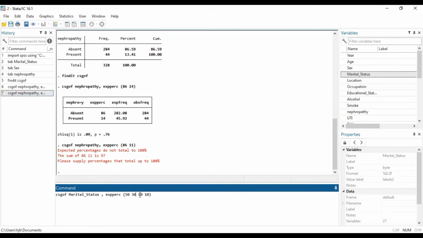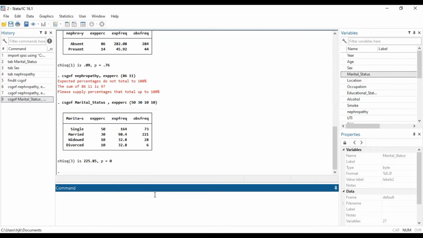So this plus this is 80, plus 10 is 90, 100. All right, now let's click on that. Good. So here it tells us this is statistically significant because the p-value is less than 0.05. It's 0.00 here. So what it means is that our observed frequencies are completely different from what we are expecting. So in this regard, they are different.